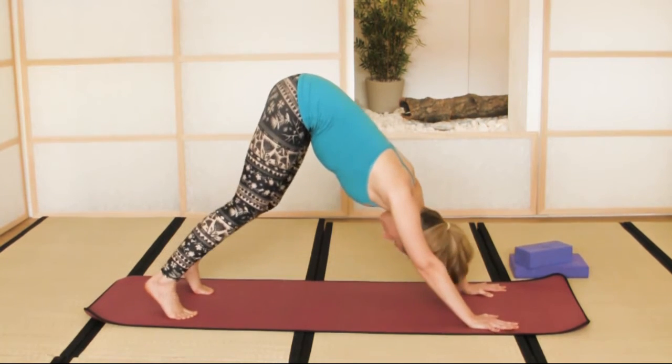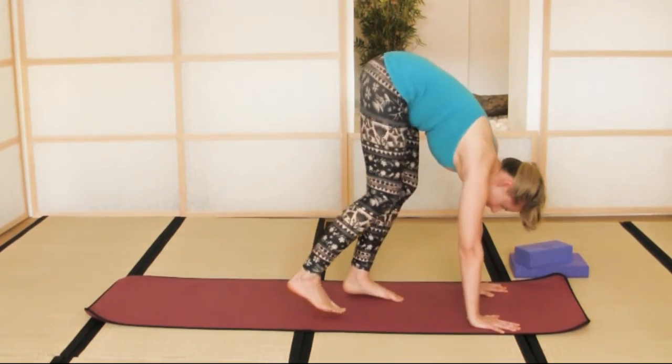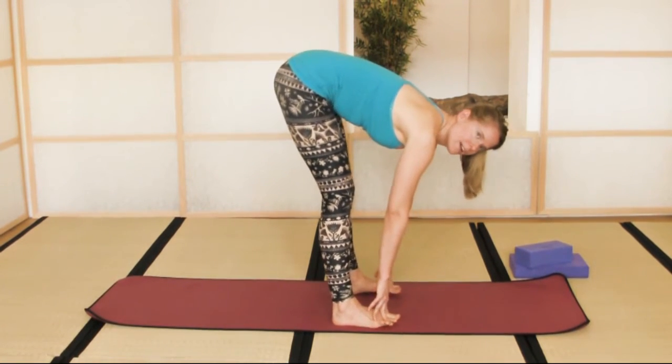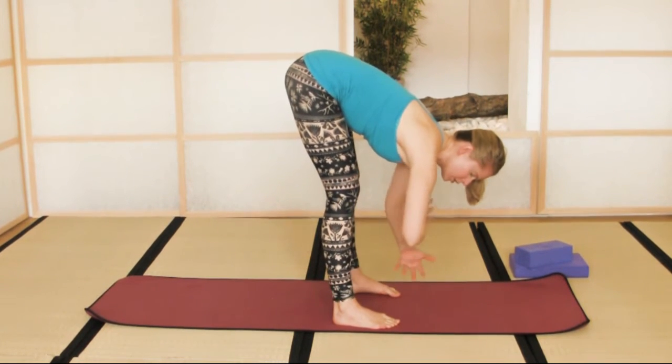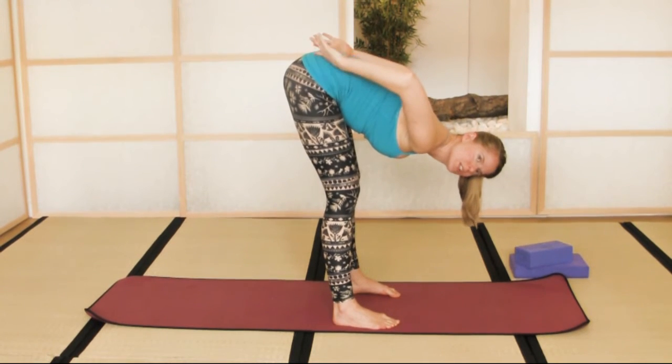And then you're just going to bend your knees deeply and look forwards, and you're going to step your feet up to your hands. You're going to have your feet as wide as your hips. You might even want to take them a little wider. You're going to bend your knees, and we're going to come into a forward fold. So you're going to grab hold of your elbows. This is just going to bring space into your lower back.